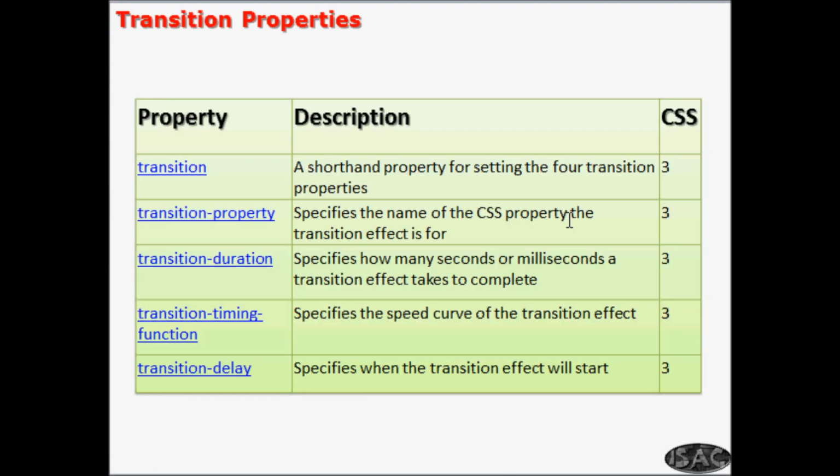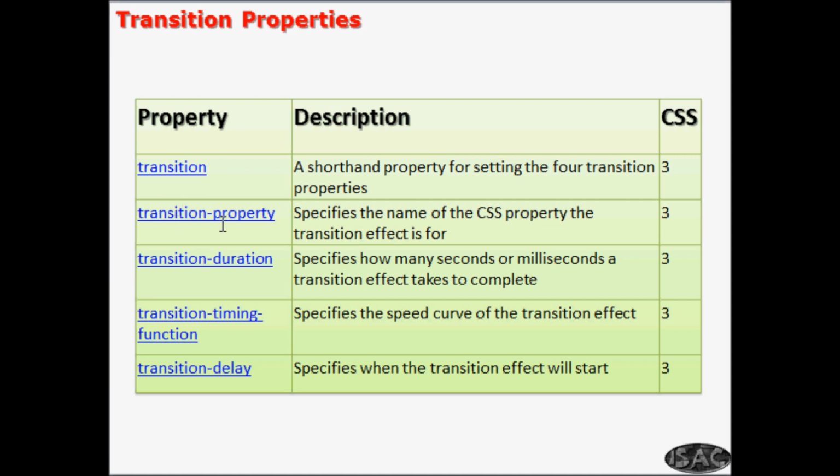The next, that is a very good feature, transition properties we are having. So we can have an effect that once I bring the mouse, some transition will happen. You know the transition in PowerPoint, right? If some slide comes, some transition happens. So that we can do here. So we have transition, the shorthand property, and transition property, transition duration, transition timing function, and transition delay. So let us understand how these transitions work.